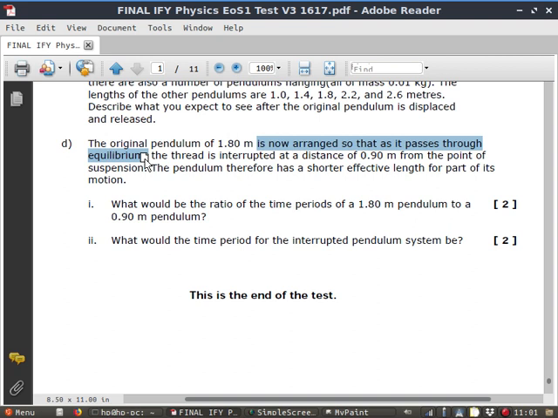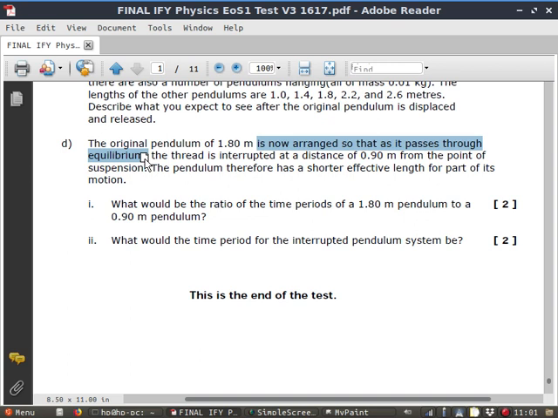No, 1/4. When it passes through, you take it and then whoop, whoop, whoop, whoop. Yeah, but what do you take as the starting point? Here they say from the point of suspension. You can get the equilibrium point as the point of suspension. But now it says as it passes through equilibrium.